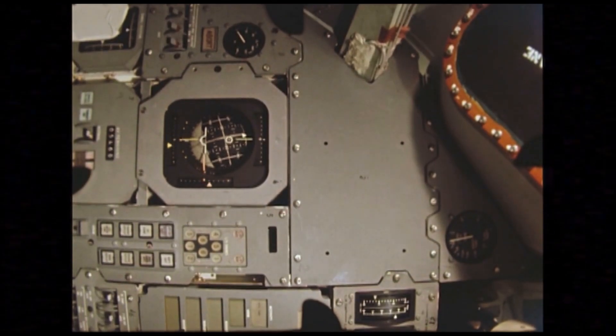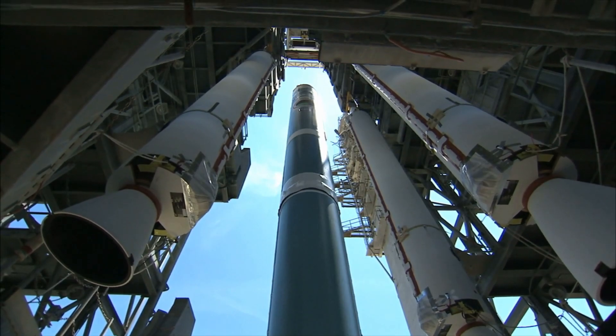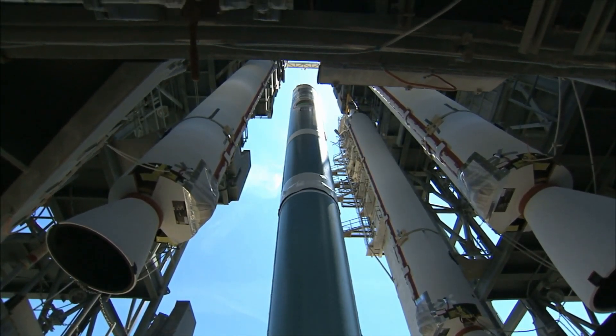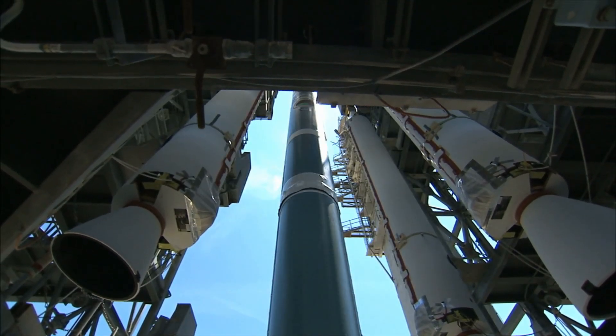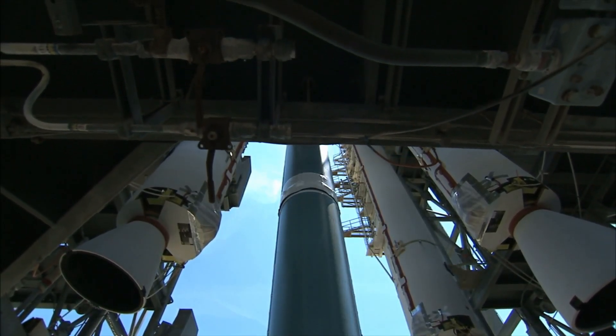From a lower and faster orbit, Tenacity catches up with the International Space Station until it reaches the station's A-bar point, directly between Earth and the station. The ISS will guide Tenacity into position, allowing its robotic arm to retrieve the spacecraft. After unloading and reloading cargo, Tenacity and Shooting Star will push off from the ISS 35 to 75 days later. Shooting Star then detaches for eventual burn-up upon re-entry, while Tenacity re-enters the atmosphere at 17,000 miles per hour, approaching over the west coast and Central America, before gliding to a landing at Kennedy Space Center in Florida.